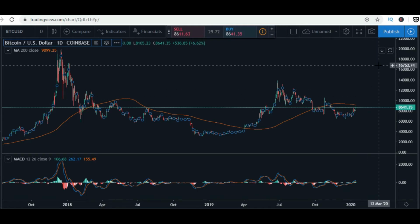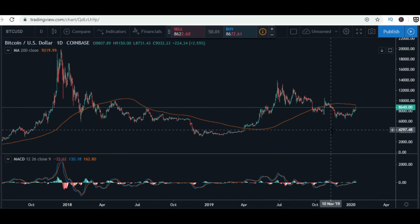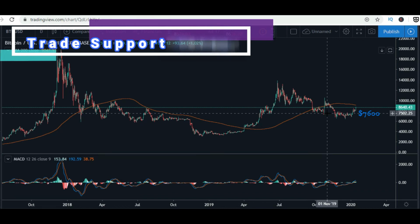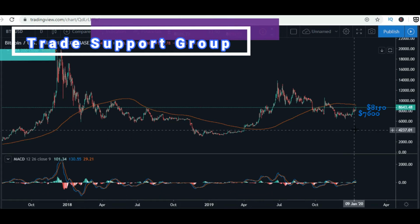So besides that, you of course need to take into account where we are sitting right now, which is on top of some nice support lines. The support lines, like we said last time, initially we're at 7,600. It was a pretty strong 7,500 support line. We broke through those. Now we have our next resistance where we've broken through at about 8,167 to 8,200, anywhere in that range. We've broken that zone. As you see, we're at 8,600, so we're past that.